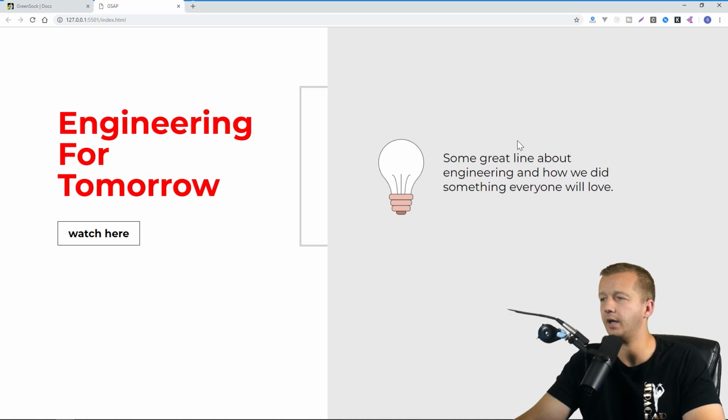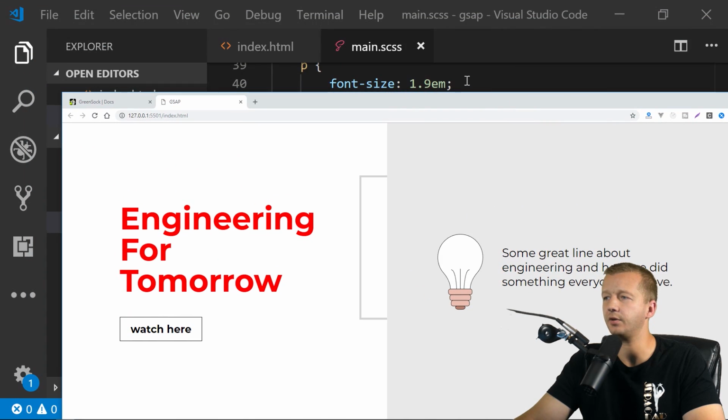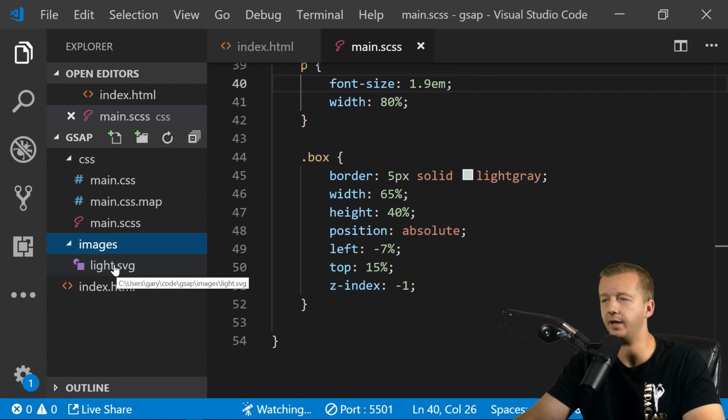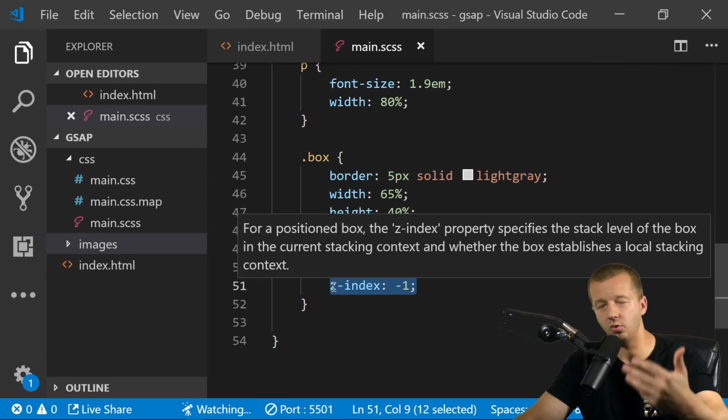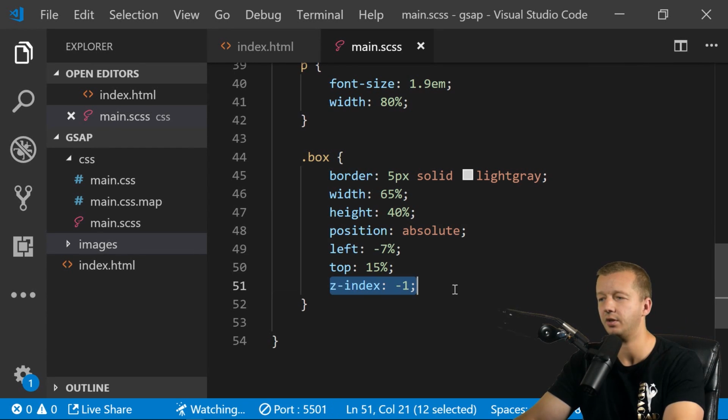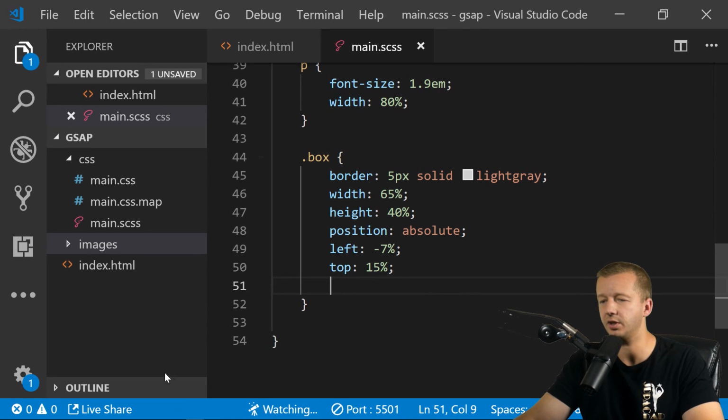So now let me go ahead and get this situated real quick, the image. All right, and I just went ahead and created that images folder, and that light SVG graphic is right here. All right, so going back, also, the z-index here will actually work once we integrate the animation, but because the animation isn't baked in and hasn't been shown, I'm just going to remove that now.